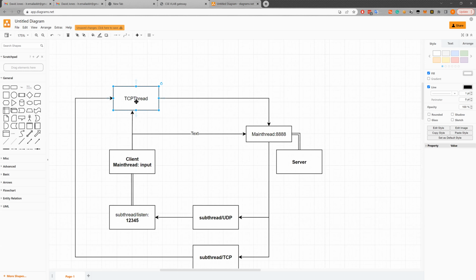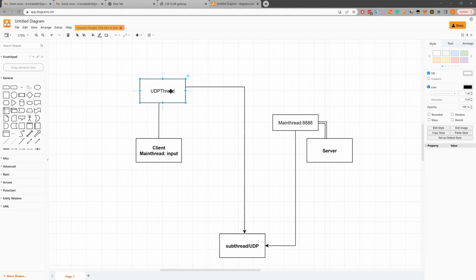We just add a TCP thread in here. And of course, the server also needs to do some modification in the main thread. So yeah, but it's not very hard, right? Let's just start from here. Try to do the logging function at first, and then transfer from TCP to UDP, see if it's working.